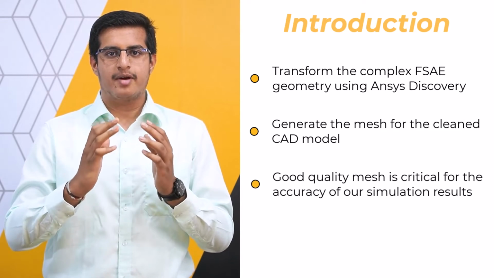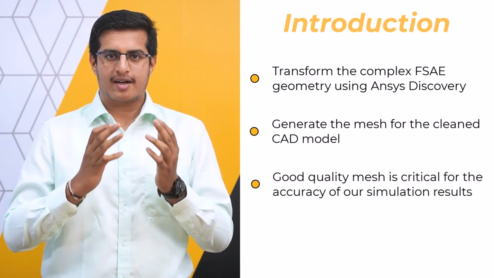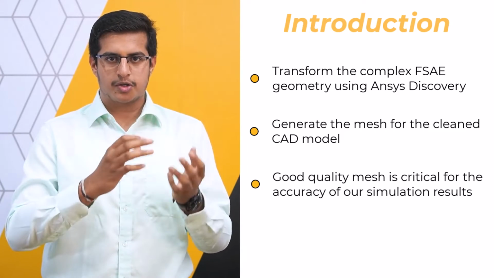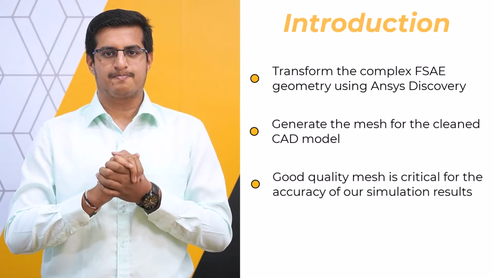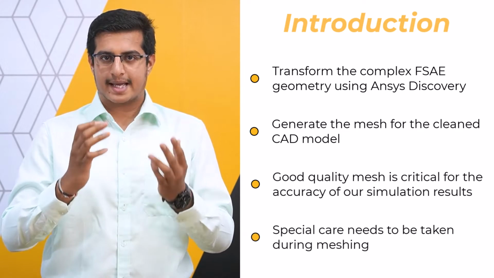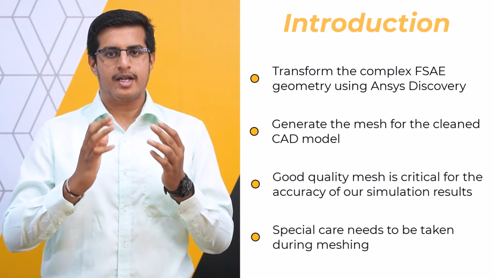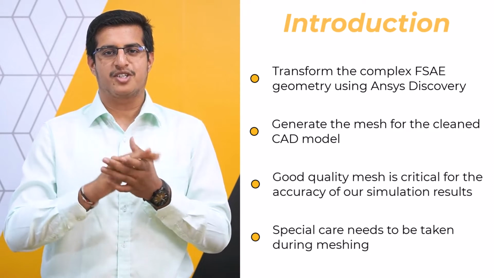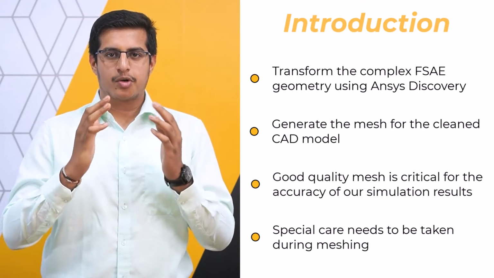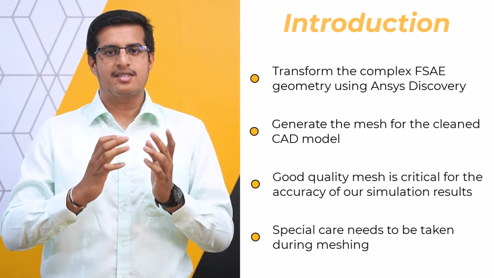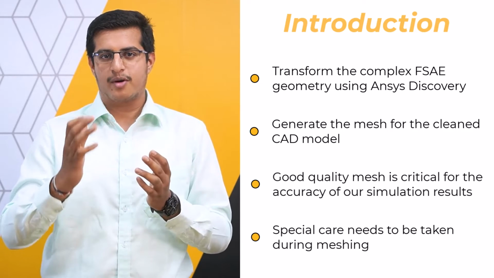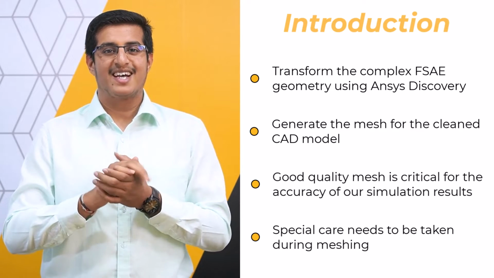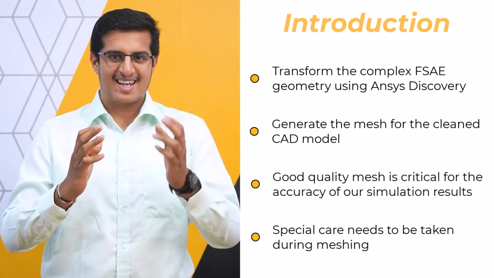A good quality mesh is critical to ensure that we get a properly converged solution with accurate results. Since this is a complex CAD, special care needs to be taken at various parts during meshing. For this tutorial, we will be using Ansys Fluent's watertight workflow meshing to mesh the model. Sounds interesting, right? Let's get started.